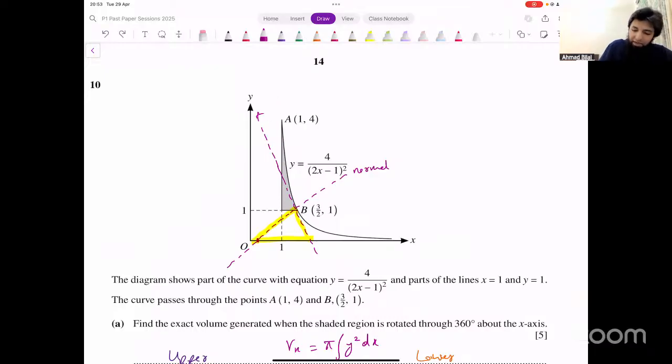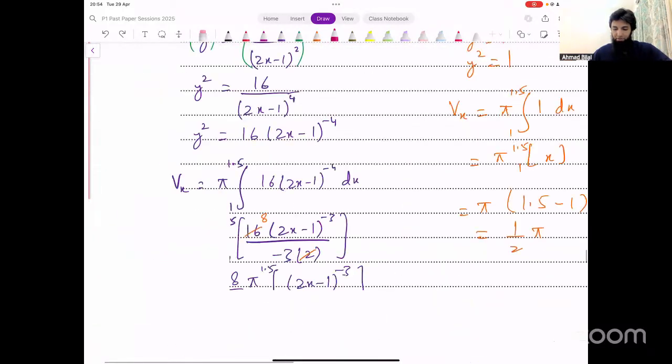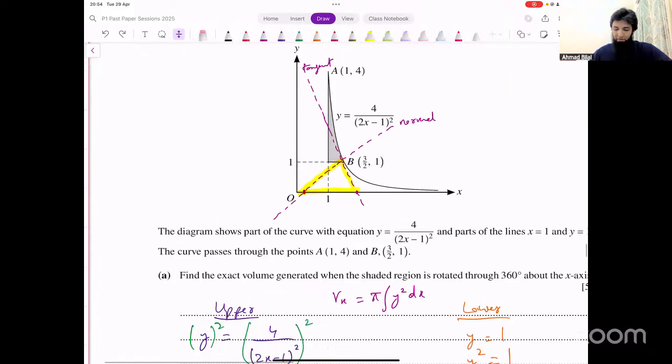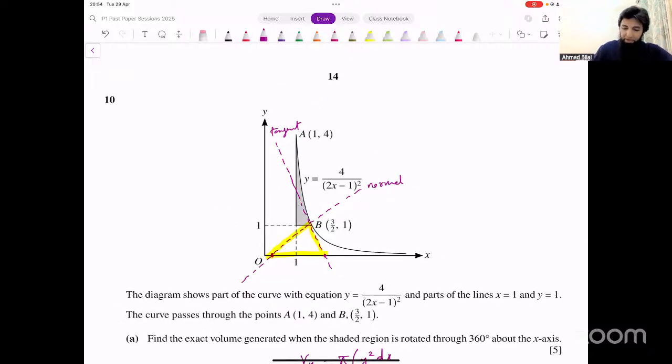Now, to find the area of this triangle, we want these points. This point here and this point here. We have the height of the triangle already. If we take this side as the base, we know that the height is going to be this perpendicular. So height is 1. We know that. For finding the base of the triangle, we need these 2 points. How do you get those 2 points? These are the x-intercepts of the tangent and the normal.